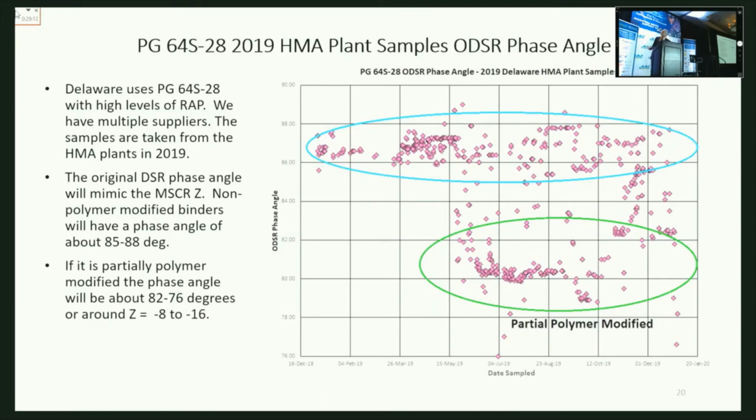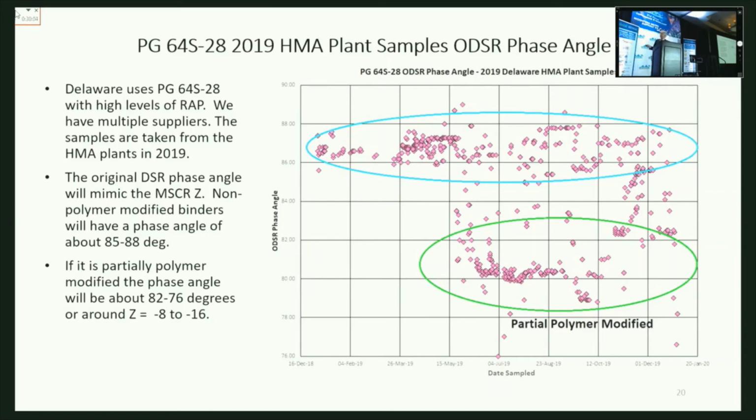Okay. Going to 6428. The phase angle of the original DSR pretty much corresponds to the percent recovery. If you talk to Tom Booner, and I agree with him, the phase angle of your RTFO aged binder is more accurate, but in Delaware, every time we have a hot mix plant running a state project, we pull a sample from their tanks, often in line, and run the original DSR on it because we have 5828, 6428, 6422, 7022, and 7622, 5 binders in a state of 2,000 square miles.